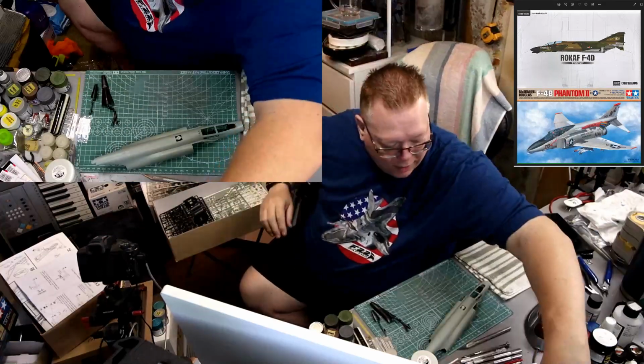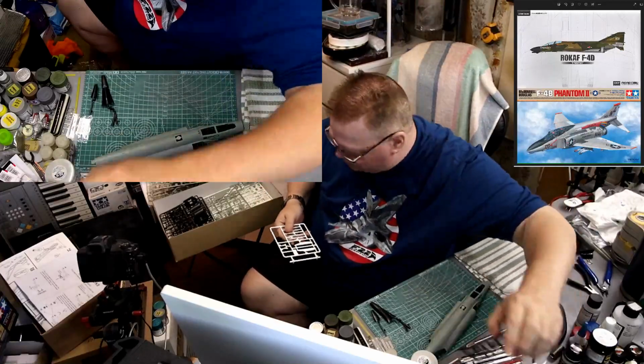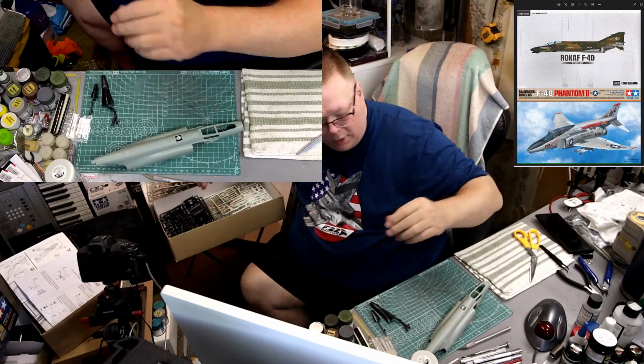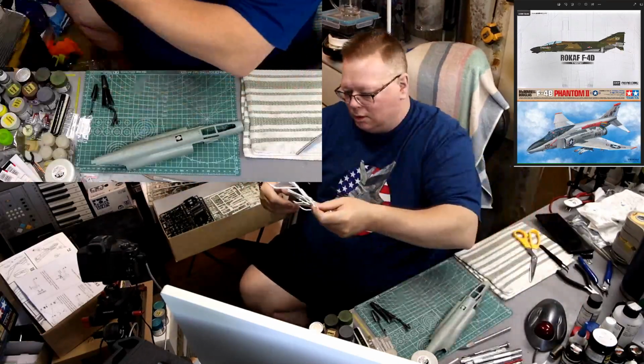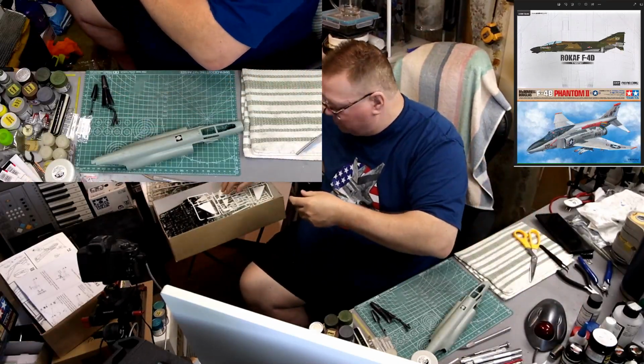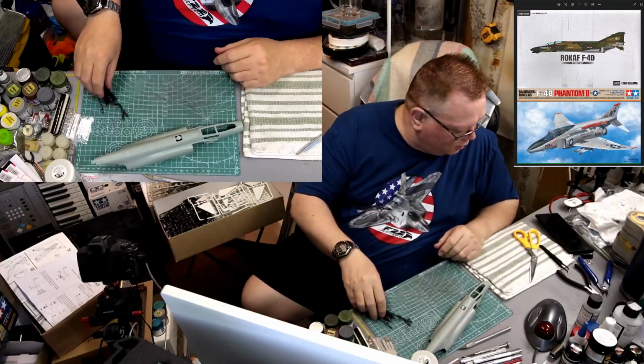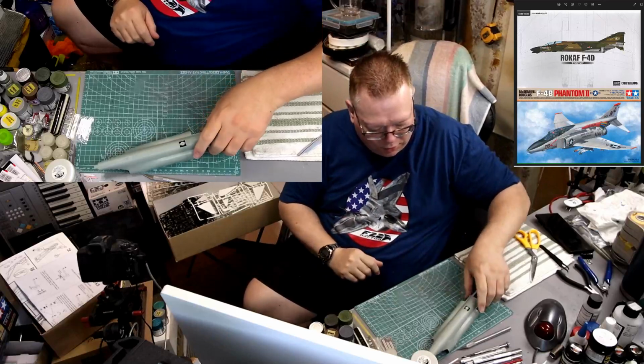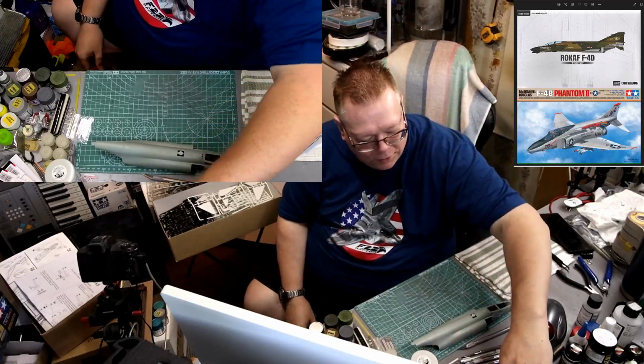I'm going to guess that since we have all of our sprues like this, our typical fashion for aircraft is to build the cockpit first.